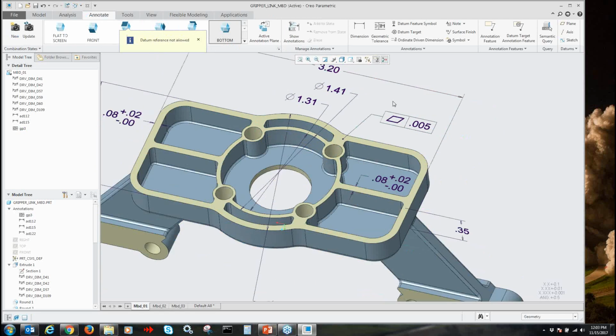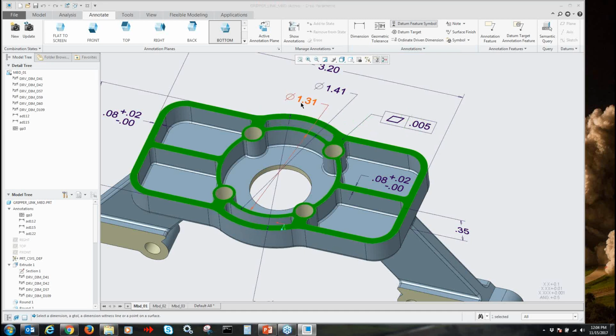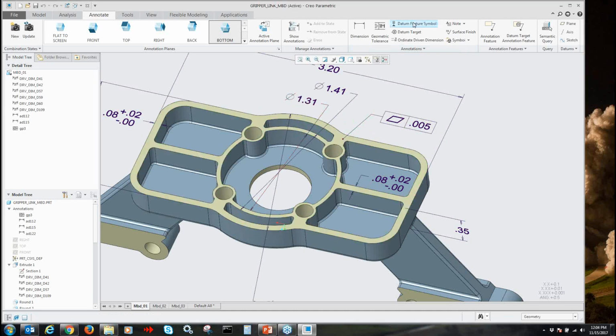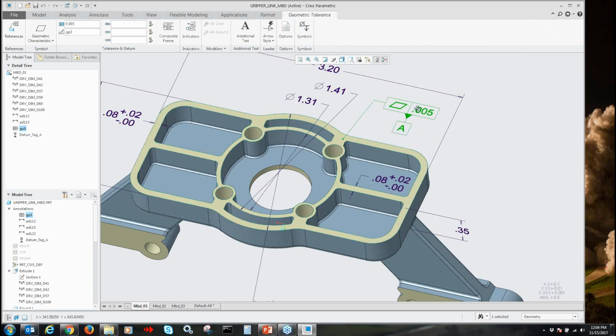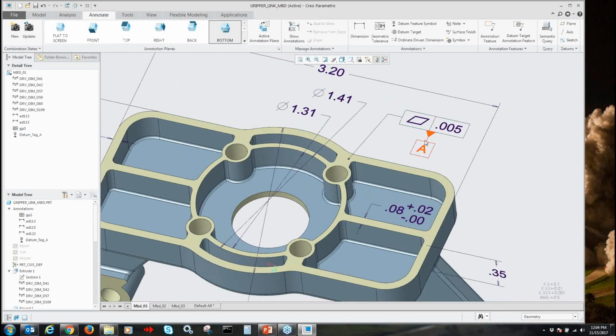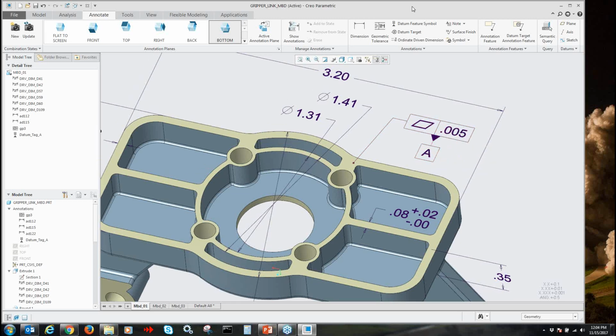So let's go ahead and create a datum feature first. I'll create the datum feature here, and let's put it on the bottom surface as well. You know what, I'm actually going to put the datum feature right into my GD&T here. And you can see, it was easy enough. I just dropped that. No longer do we have to use that menu manager to restructure how we modify or attach all that geometry. We can simply grab the datum feature symbol or our datum targets and drag them right to where we want their information to be embedded or stored, and put them right into their locations here.